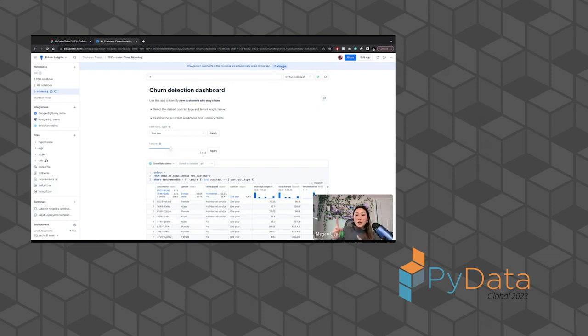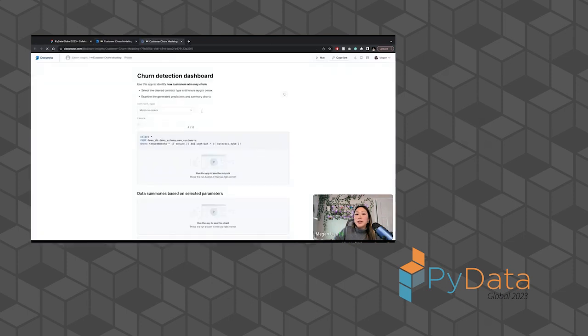But if I hadn't created this, there should be a button to create app up here, and you can configure exactly how you want that notebook to be shown, whether you want to have all your code blocks and your output blocks shown, or you only want the output blocks shown, or if you want it to be full widescreen, or if you wanted to have all your blocks centered in the screen like this. But that's all configurable. And then I would create app, and this is what the app would look like, where if I select this input here, it should run the rest of those notebooks given that input.